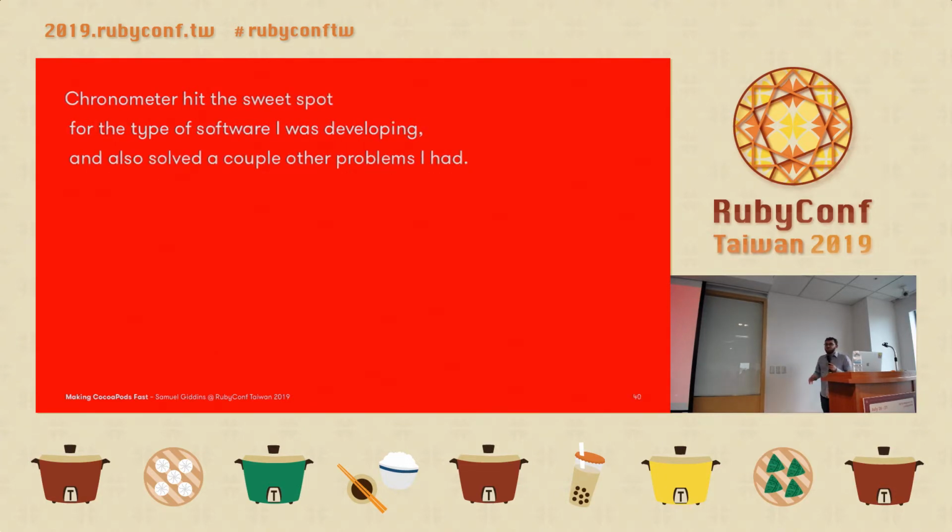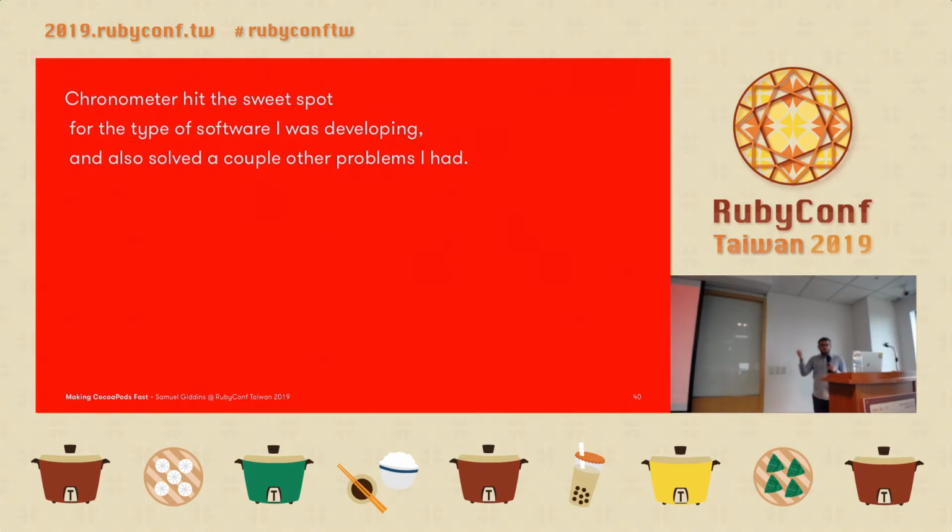At the end of the day, Chronometer sort of hit the sweet spot for the type of software that I was developing, because I knew where the problems were and I was interested in measuring, and I work in a company and I have to justify the work that I do, so I really like gathering numbers.